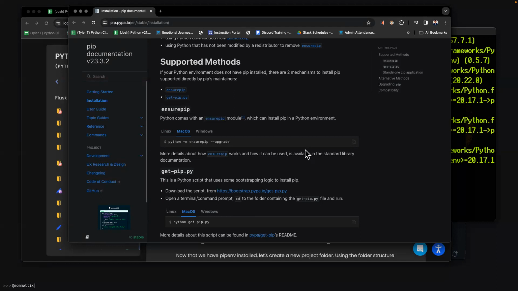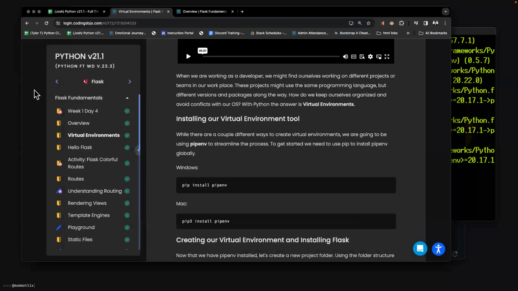Okay. So if you don't have pip installed, here's the link that Tyler provided. You get this pip installed before we continue. I believe we should have had that already working before we got to this lesson, but let me just see here why. I think it's just not on the platform. I'm remembering it is there for some reason.